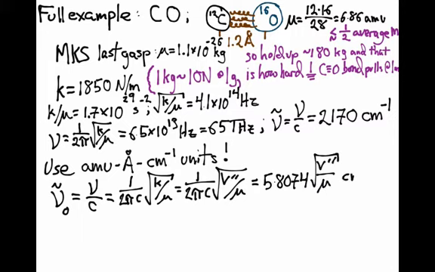This turns out to be 5.8074 times the square root of the second derivative of the potential divided by the reduced mass, if the potential is given in inverse centimeter angstrom units. We have a second derivative, how much the y value changes in x. The y value, the energy, will be wave numbers, inverse centimeters. The x values will be angstroms, and the masses are going to be atomic mass units.